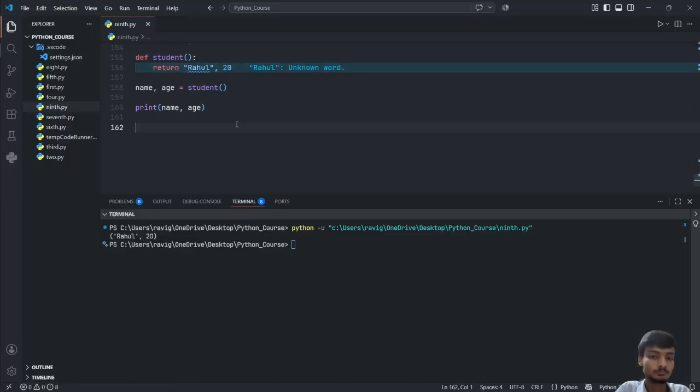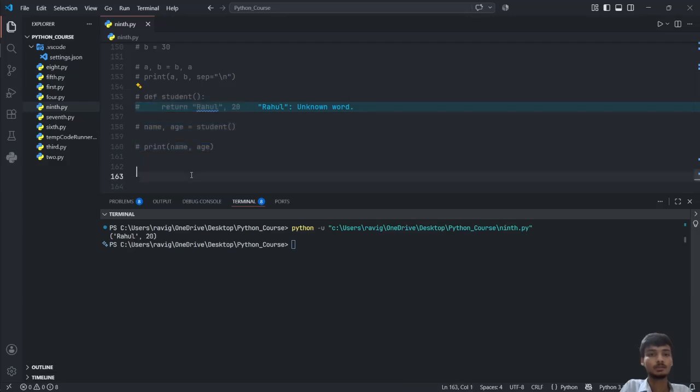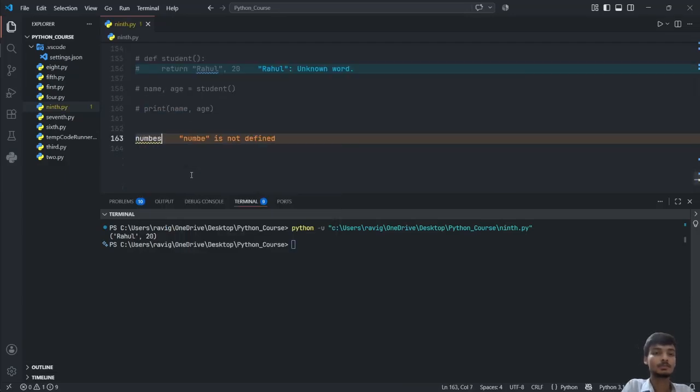Firstly, let's comment this out and make numbers. We can use a function also, either way works. 10, 20, 30, 40.